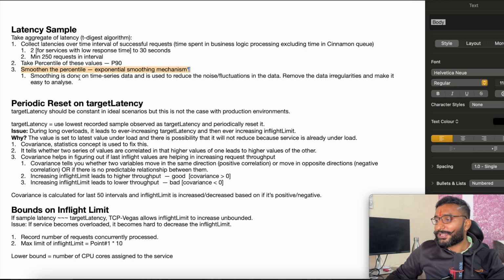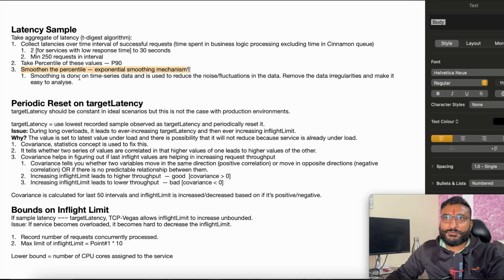If I talk about smoothing, we also used this word some time back in this video. So what does smoothing mean? We are saying that we are taking 250 samples or inputs in a single aggregation. Now we want to avoid anomalies. That's the reason we are also taking P90.